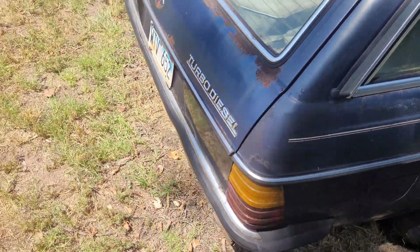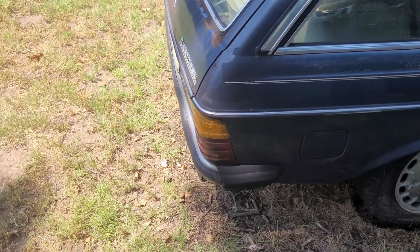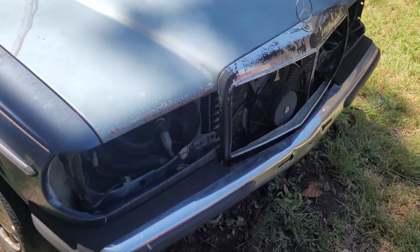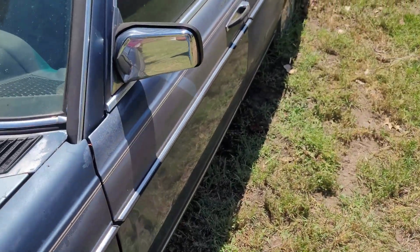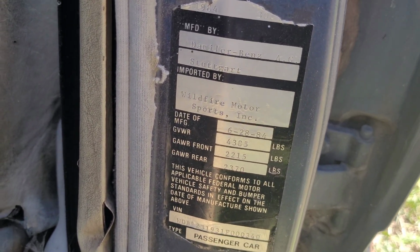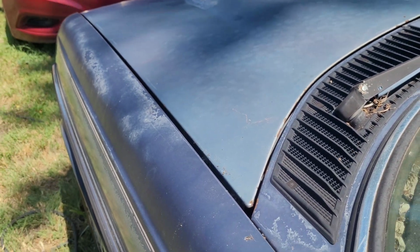You can see here that this is a Euro spec car. The US versions all have a lot bigger bumpers on them. And one way, other than looking at the bumpers, to tell if it's a Euro spec model is that this car has a plate on the door sill, basically showing who imported it and all of that, which this car was imported by Wildfire Motorsports.